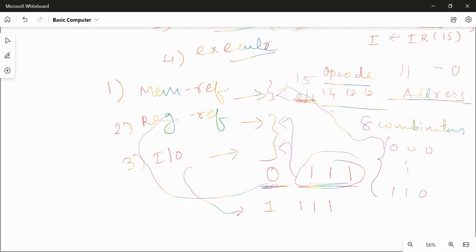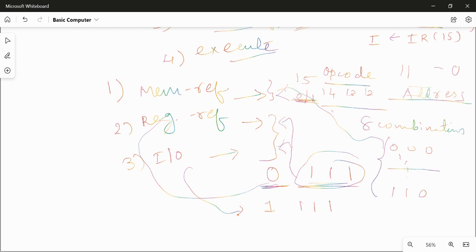Similarly, for IO, the memory unit is not required to be accessed. That's why we do not need actual addresses. But if you want to communicate with certain connected input or output devices, you should know their identifier. Again, these identifiers are required to be unique. So, in case of IO instructions, the first part should have a unique identifier of some input or output device. So this is how the instruction code format will have different values in the basic computer depending on the exact type of the instruction.